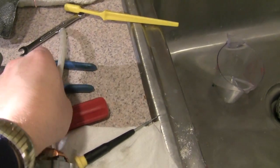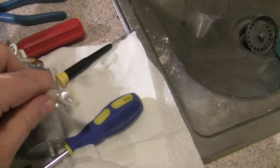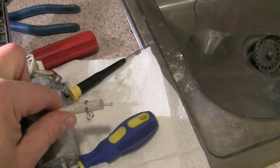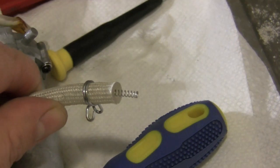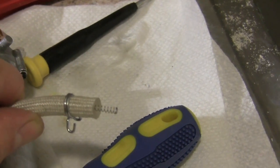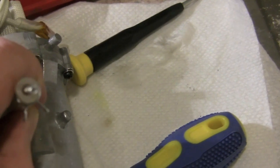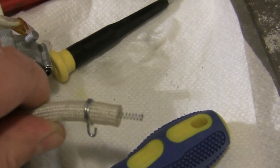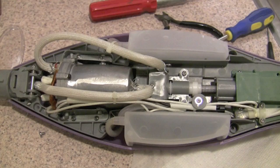I reassembled the feed hose. And what you should notice is that when you take the hoses apart, there is a long spring inside the hose. I'm not sure of its purpose other than to maybe keep the hose from collapsing on itself and keep it flexible. So just be careful of those. You'll see them. You have to put those back in.